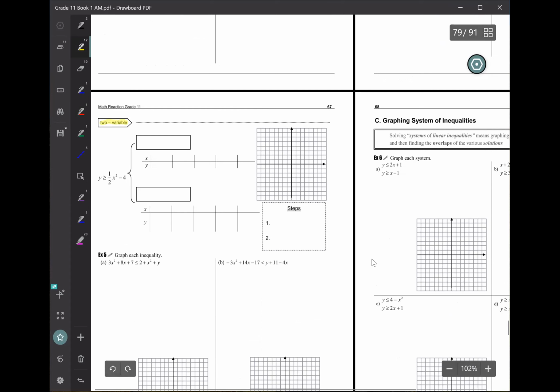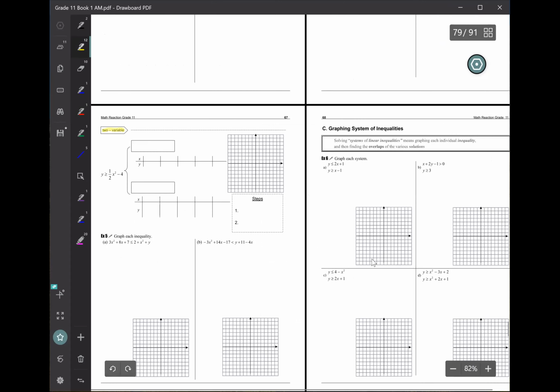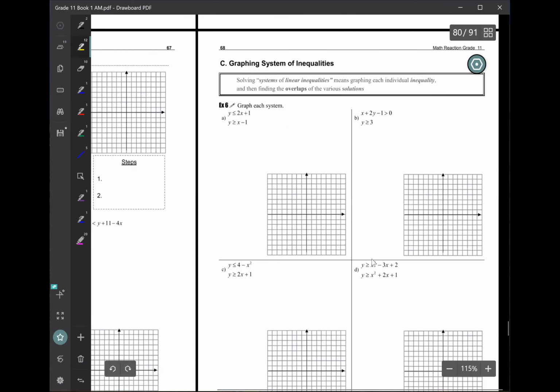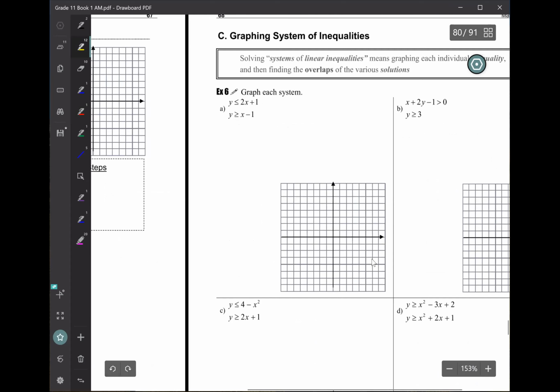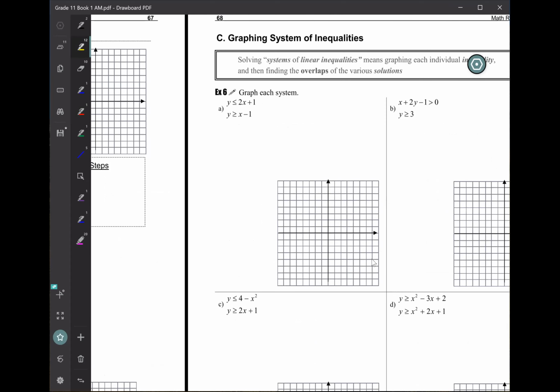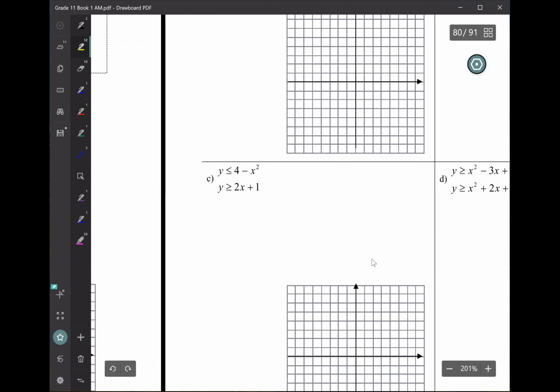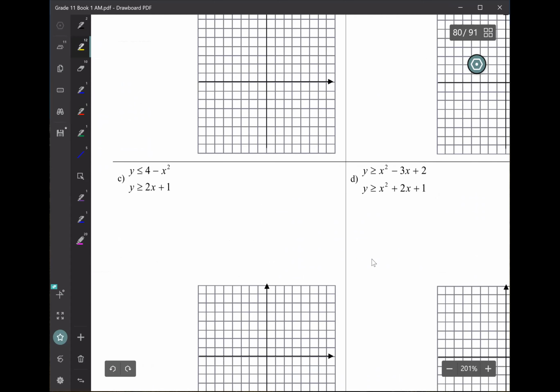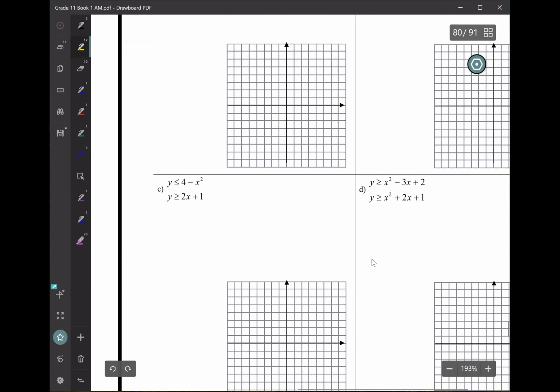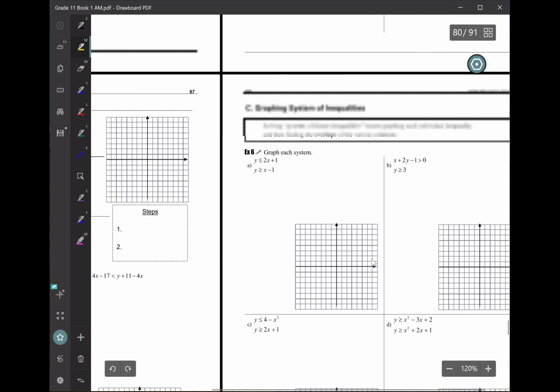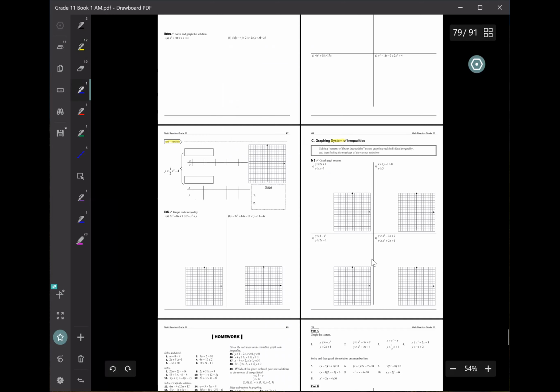And then last part, we can combine everything. We can draw both, right? We can have a linear with linear, two inequalities. Or you could have one quadratic, one linear, or both of them quadratic, okay? We call that a system. System means more than one, right? So let's start with the linear first.